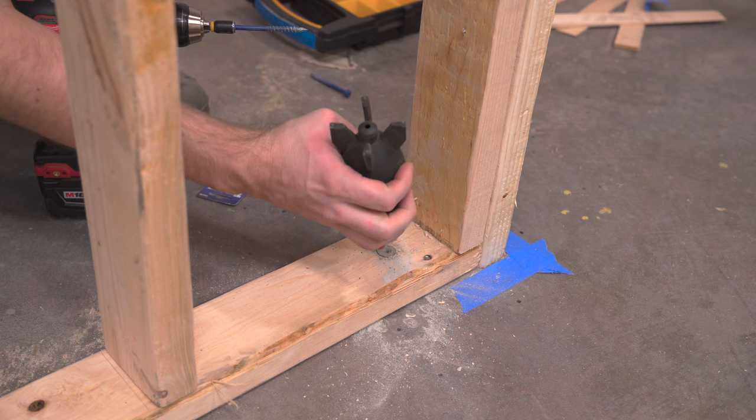To finish off the wall I painted it with a few coats of primer and a coat of latex paint. For the door I went with a pre-hung interior hollow core door — nice and cheap and not too hard to install. If you'd like more detail on door installation, I have a part of my shed build series devoted to framing and installing doors and windows, which is a good deep dive into good practices. I then added a couple of pieces of MDF around the door as trim to make it look more finished, added a coat of paint to the door, and installed the remote light switch.